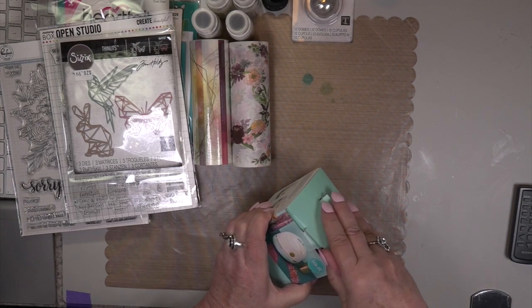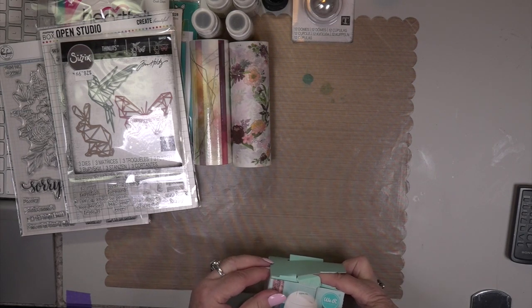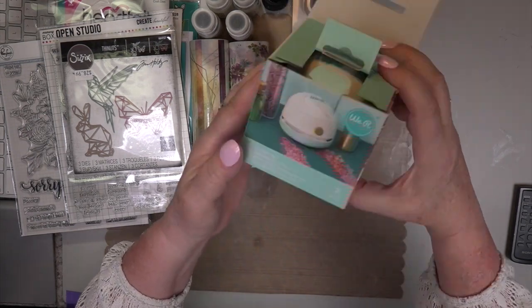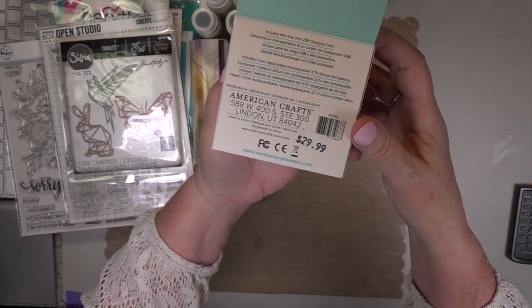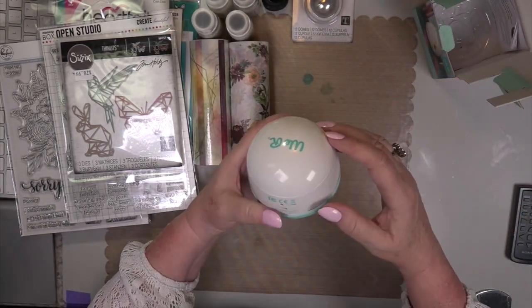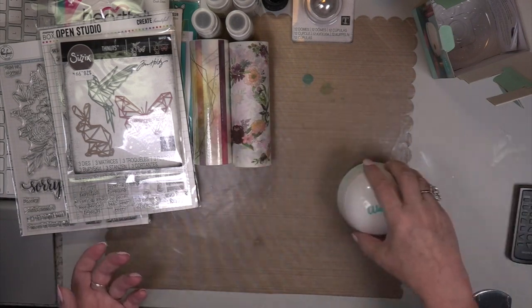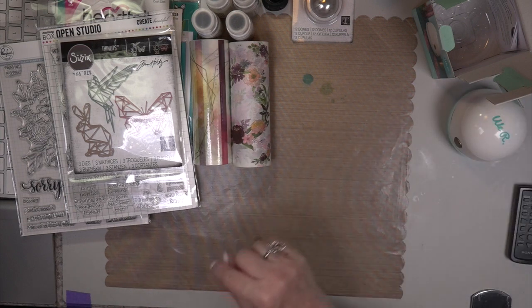Now, this one killed me, okay? I saw this on Friday and didn't get it. It's from We Are Memory Keepers. And I saw it on Anna Griffin, where I bought my machine, my die cutting machine, my Empress, and then I bought the glue gun because I love that everything she has is in gold and cream. But this was right there. I didn't have to pay American money and the difference in the exchange and the bridge.